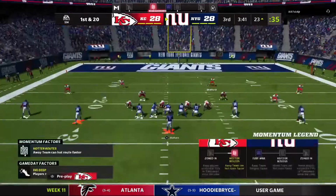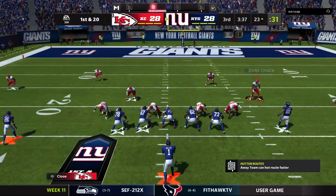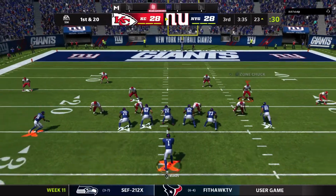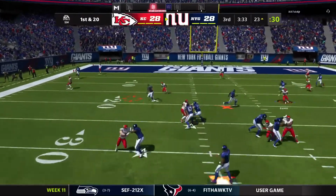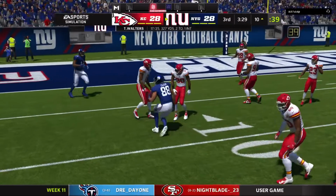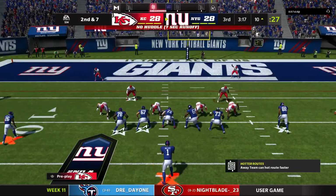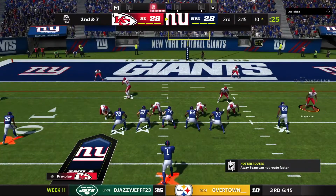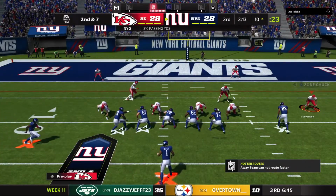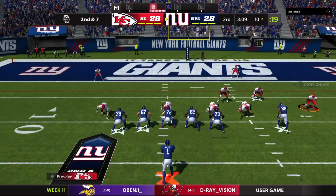They're backed up here with a 1st and 20 now after the holding penalty. They'll look to throw again. He targets Ingram for another grab. If they didn't have that penalty a moment ago, it'd be a first down. Still a nice 13-yard pickup. 13 yards on the pickup. Brings up 2nd down at the 10-yard line.